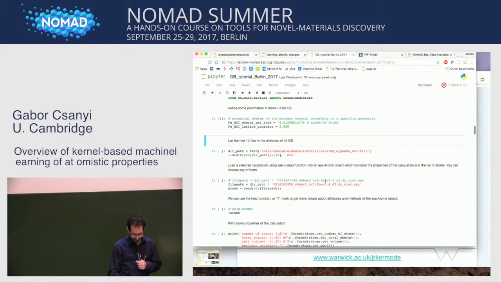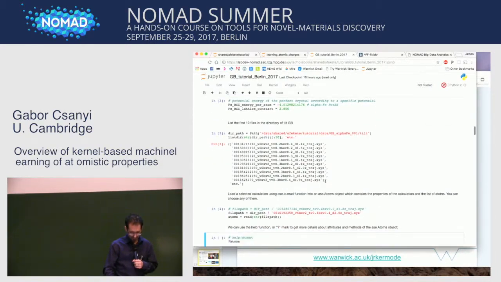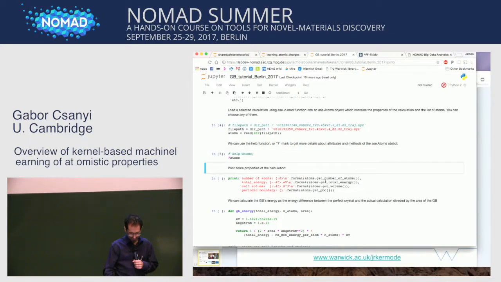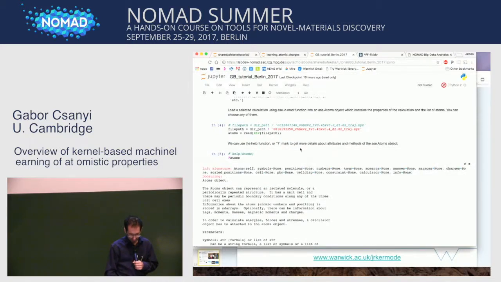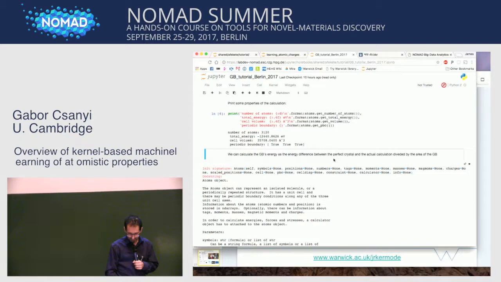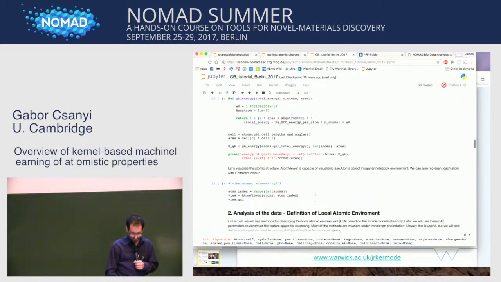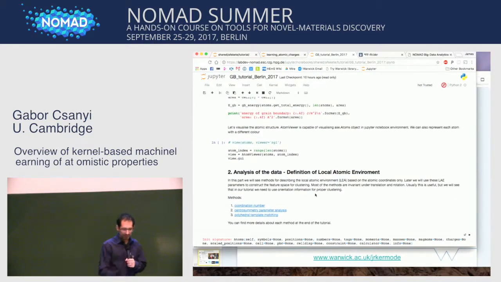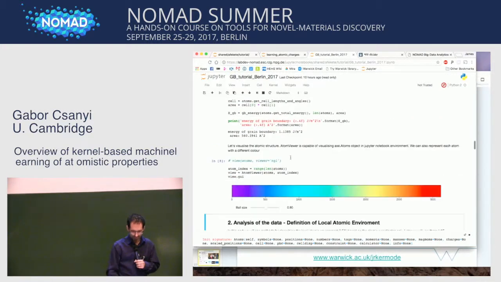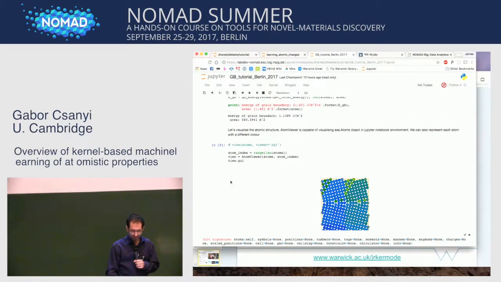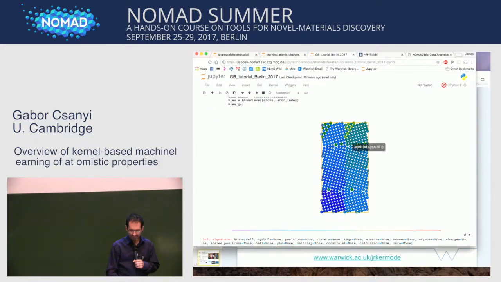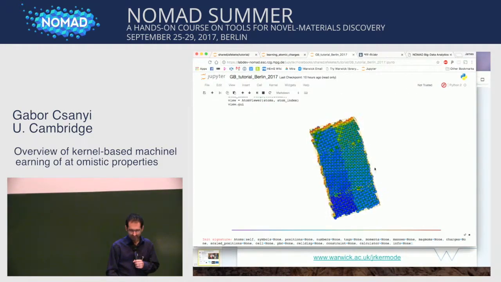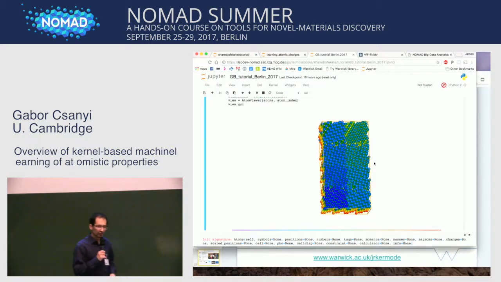Let me see if there's a view here. So here you see a grain boundary, and you can zoom it around and inspect the atoms. And then further on, the tutorial shows you how to compute simple descriptors, which allow you to classify these atoms.